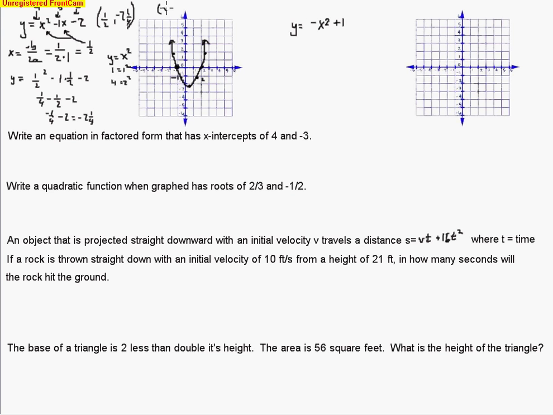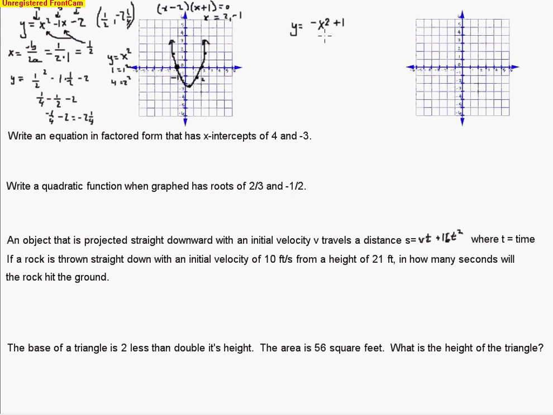So if I was to factor this, it would factor to an x minus 2 and an x plus 1. And if I went ahead and solved, if I set them equal to 0, I'd end up with x equaling 2 and negative 1. And those are my two x-intercepts. Also notice that the y-intercept is at negative 2 at this point here. I know it opens up because it's a positive x squared. Well, that's what this one does.